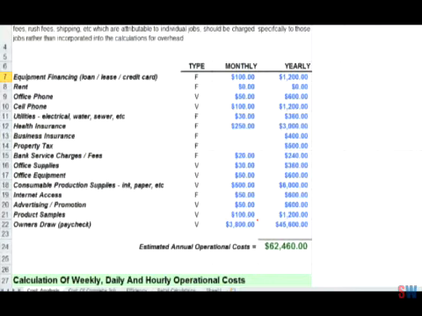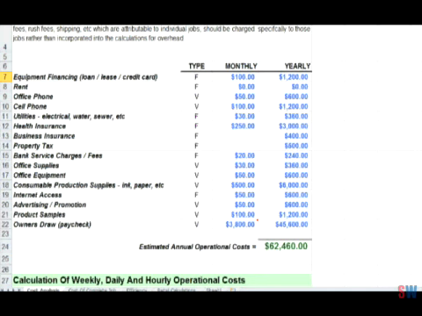So if you look down the left, you'll see the name of the category, and then you'll see columns going over to the right. For example, in the type column, you see F and you see V. F means it's a fixed cost, meaning that it probably doesn't change on each pay cycle. It's fixed in place, whereas V is variable, meaning that it can vary or fluctuate every time you go to make that particular payment. And that's important because as much as we would love for this to be carved in stone, it's not, and things do fluctuate. That's why we use spreadsheets, so we can track it as we go.